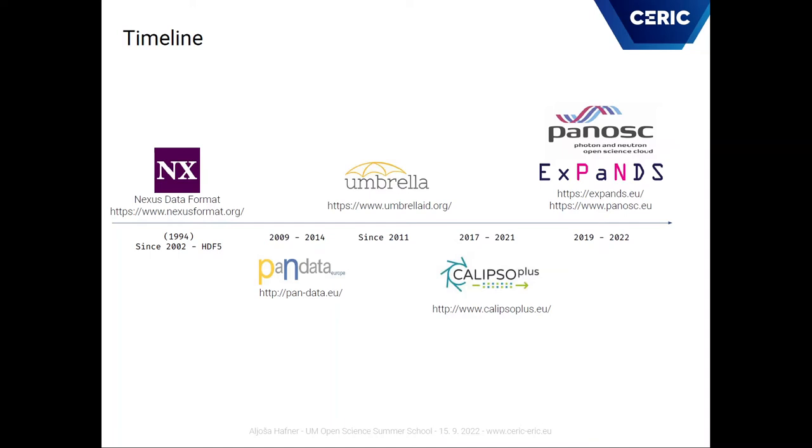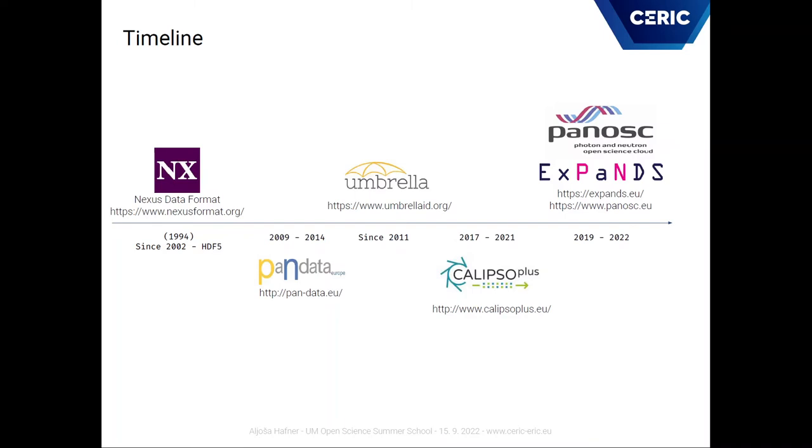So the timeline of verification goes way back. It actually goes to 1994, they claim. This is when there was first a first draft of a new kind of data format, a new kind of also metadata format, ontology, which we call Nexus. And the Nexus format is supposed to be something that you get when you measure something in our institute. And for many techniques, for many experiments, in many institutes, this is already a reality. I mean, it's been a long time since 1994, right? But there are still techniques where you will just get a spreadsheet of stuff, and then it's up to you and your email to figure out what to do.